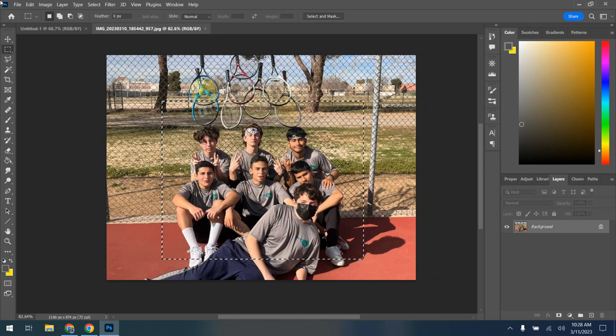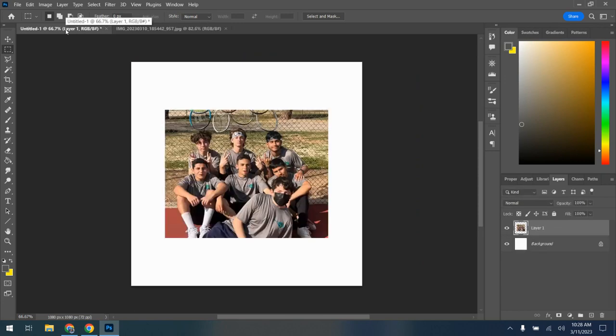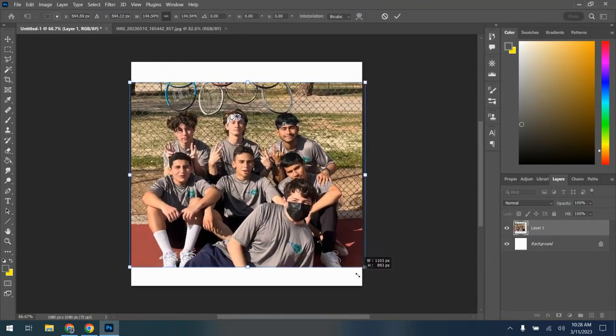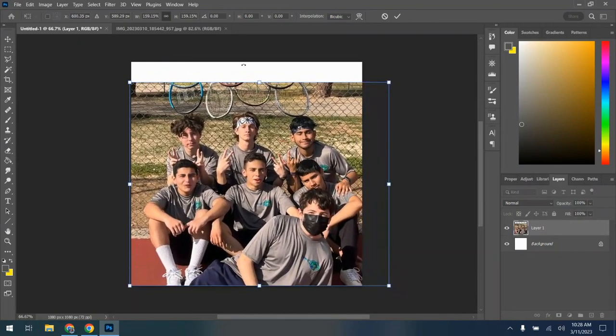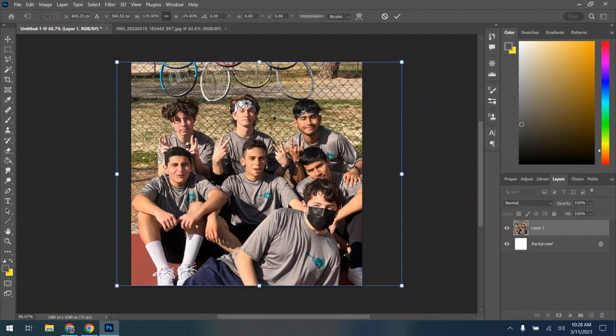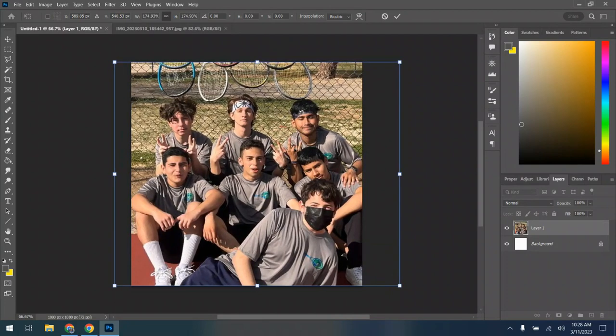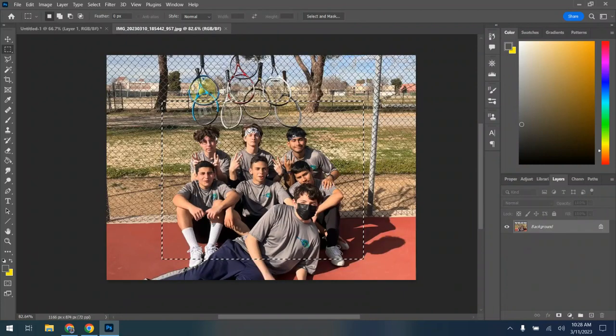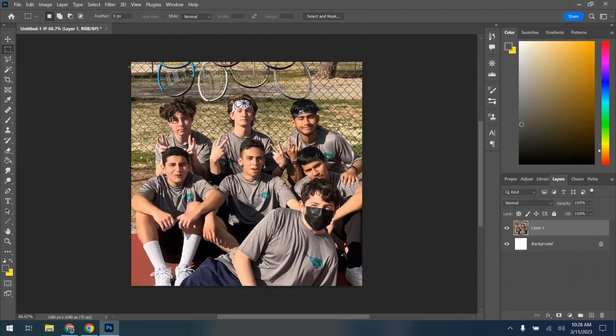So Control C, Control V, D. There we go. Enter. Now the only thing that sucks is I really should have selected subject, but it's okay.